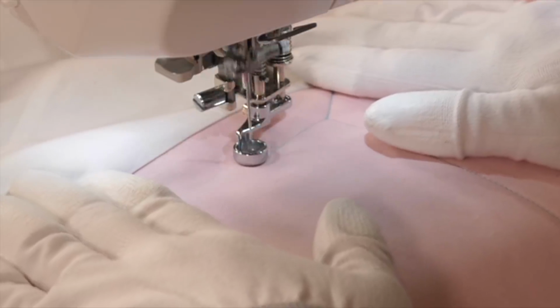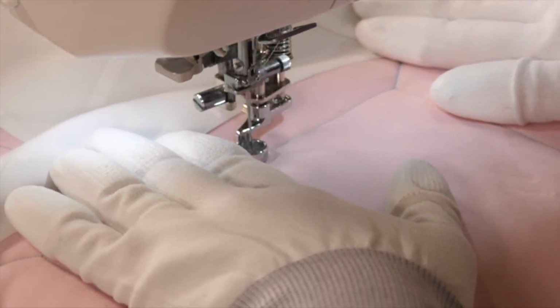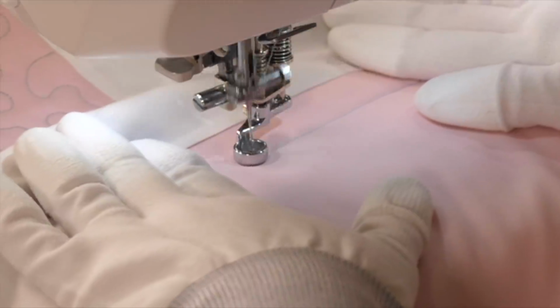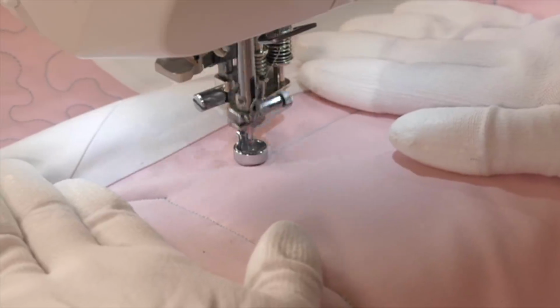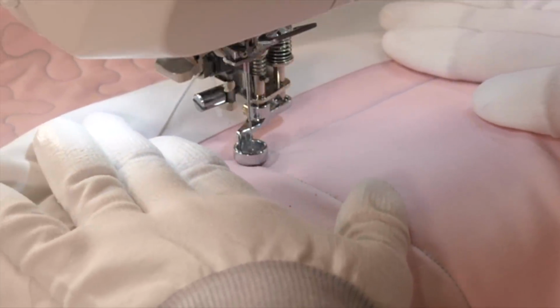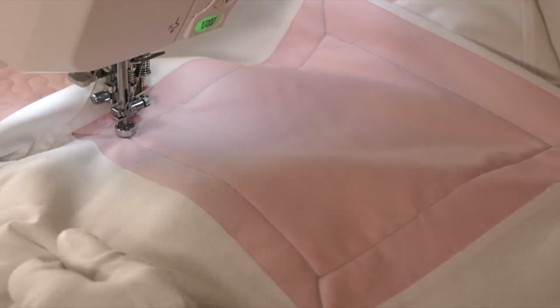But what I'm going to do is just use my hands and move along that line a little bit at a time, little increments. It doesn't have to be one continuous line. Now, as I approach my corner, I'm going to look and see how I'm going. I might need to veer up just a bit to make it match. And you can see here I have my beautiful block with all its echoing.